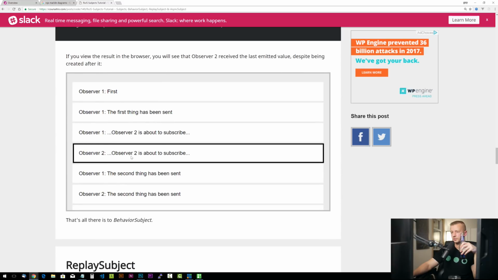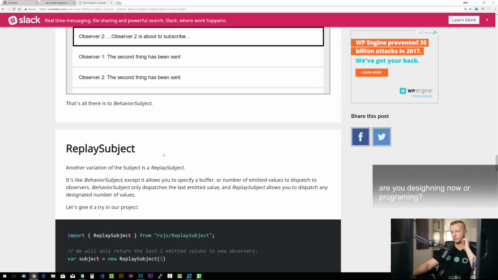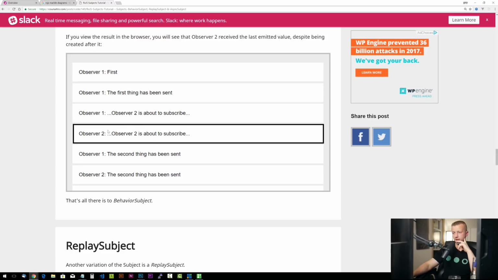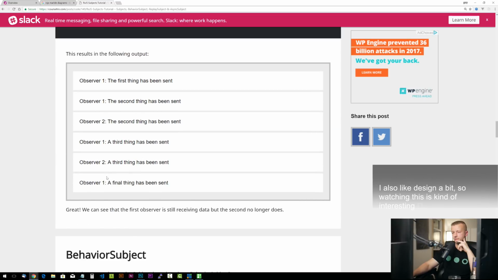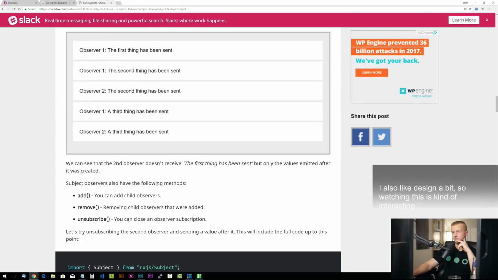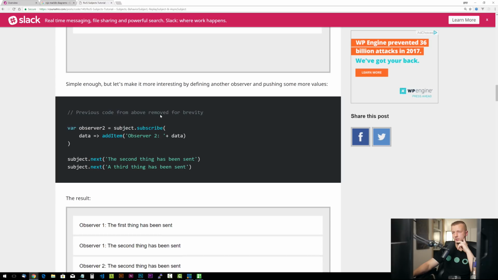When it comes to observer 2, it will emit the last value, and that's for behavior subject, whereas a regular subject only receives anything after it subscribes.